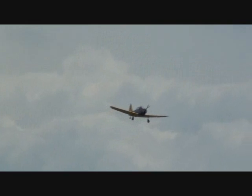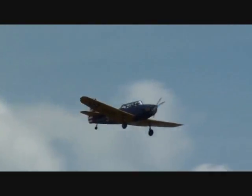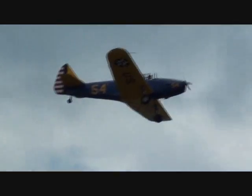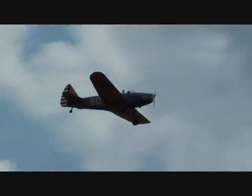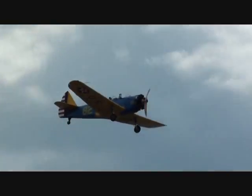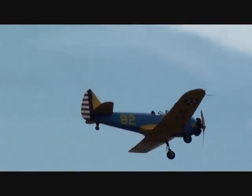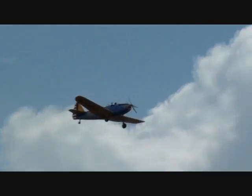And here's Mark Denest in the PT-26, the one with the greenhouse canopy above. PT-19 come along second. That's the same airplane, but without the greenhouse canopy. And there's the PT-23 normally without the greenhouse canopy, but that was an add-on. And here's another example of what we're talking about. Number 82 there is a PT-23. Just like a PT-19, only it has the radial engine on board. That's the Continental radial engine, about 220, 225 horsepower. There's the inline Ranger engine.